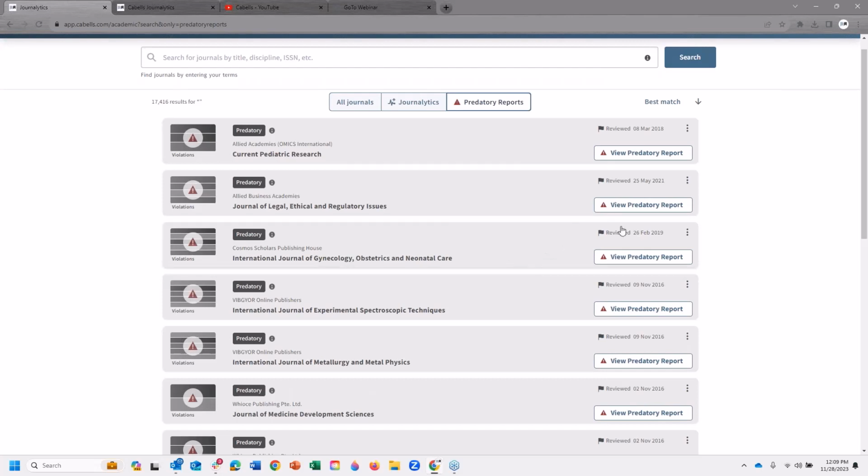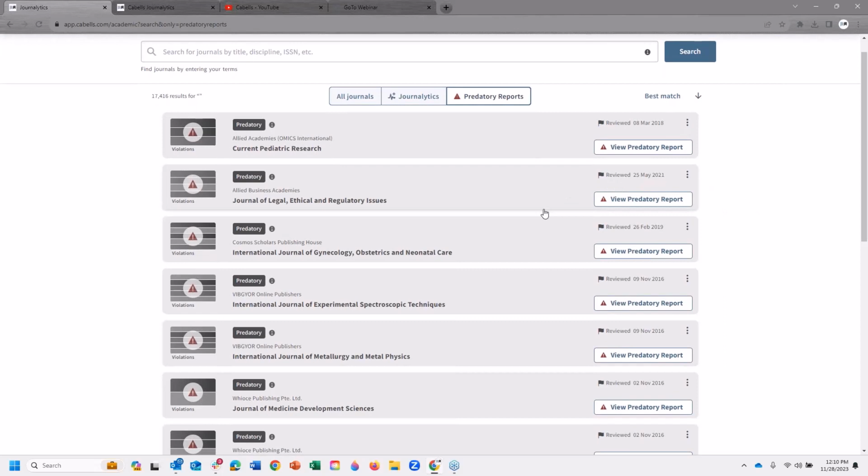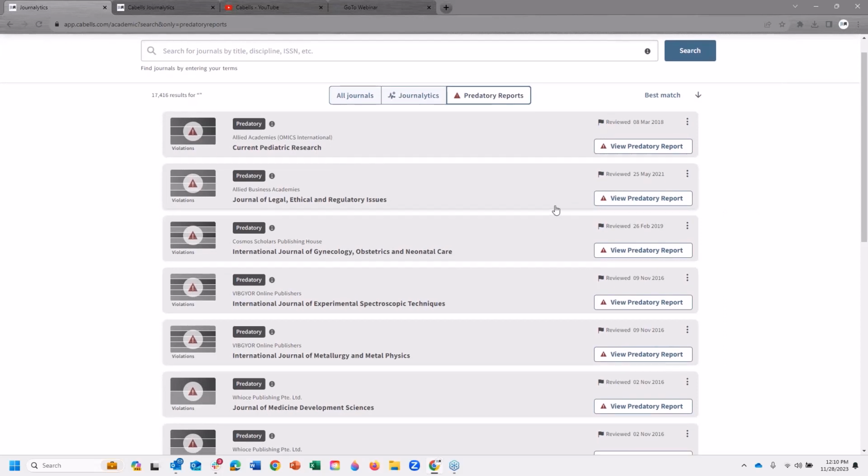Title of the journal, of course. This date here is the date of our first review, initial review and inclusion. This date comes into play not very often, but sometimes we'll be contacted by, say, a researcher who published in this journal unknowingly, and perhaps they published in it in 2020. They are able to say at the time of publication, maybe it wasn't known or wasn't listed on our database. A lot of institutions require that their researchers publish in journals that are not included in predatory reports. So sometimes this date comes into play. That's just one reason. Really, we just want to record the date it was included.